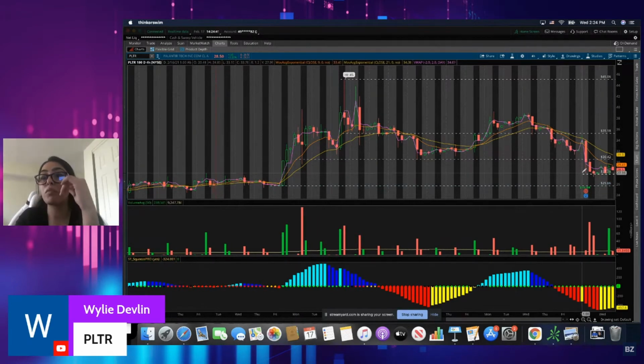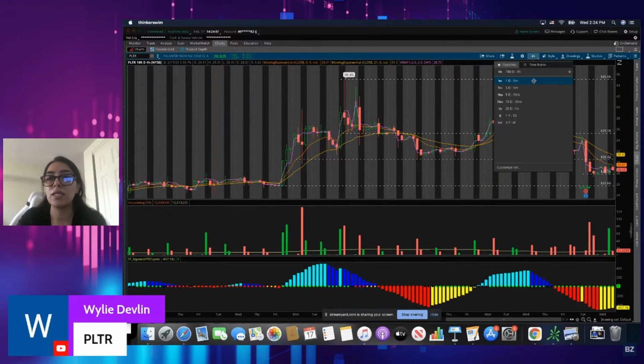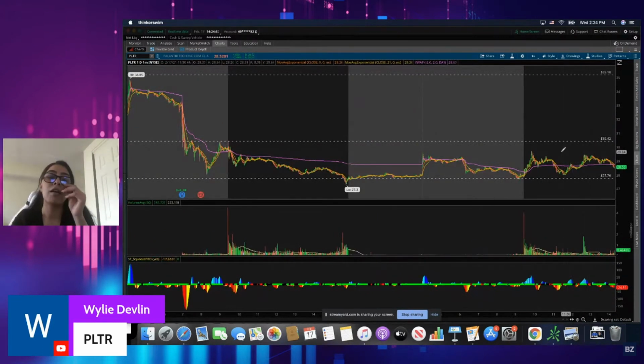If it's not able to break 27, comes back out, we can see a bounce to potentially $30. And then if it's able to hold above that $30 range, it has some room to 35 as well. But watch that 27 low. If it's able to break the 27 low today, could be a potential good swing for puts.